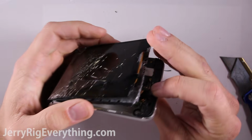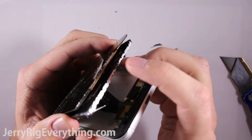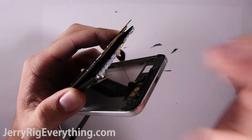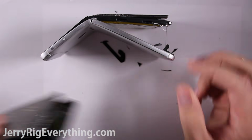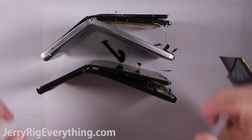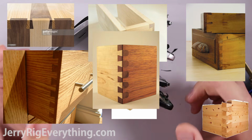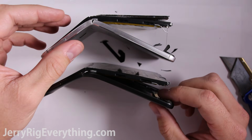Let me show you those small dovetail joints I was talking to you about before. You can see right here, this is the free-floating aluminum back that I was talking about. Luckily, I have another phone here with the same issue. Weird how that works, huh? So you want to know where I learned about dovetail joints? My high school beginner's woodworking class. It must have been brainstorming amateur hour at Huawei when they suggested joining aluminum and plastic with a woodworking joint.